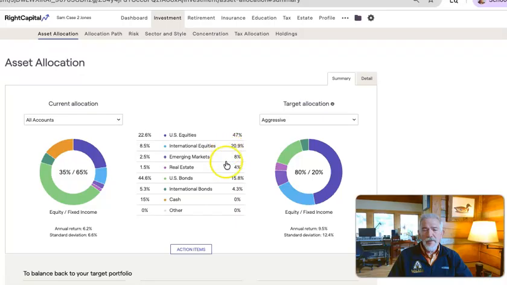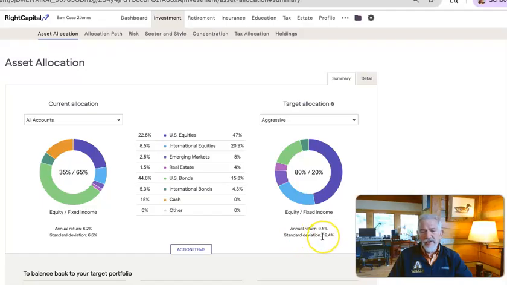So the mix of the portfolio is being heavier in equities and is being reduced in the area of fixed instruments. And here now we have an annual return of 9.5%, and I can tell right now this is probably the CMA that's being used. The capital market assumptions would be the historical rates of return. And we'll look at that again in just a moment.